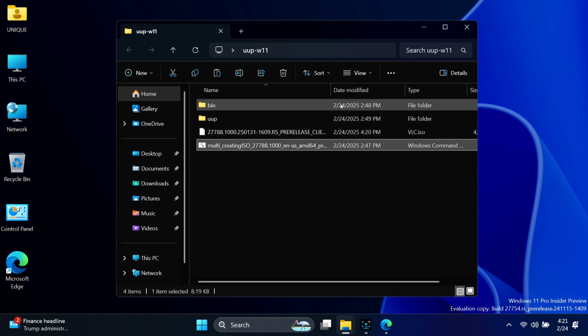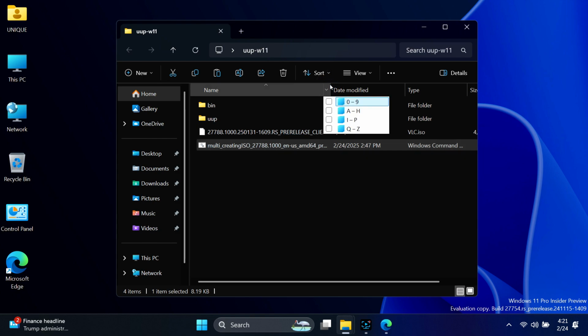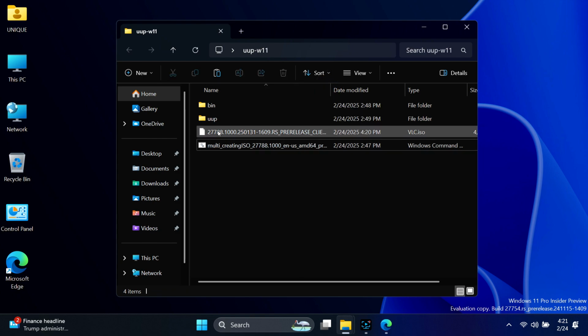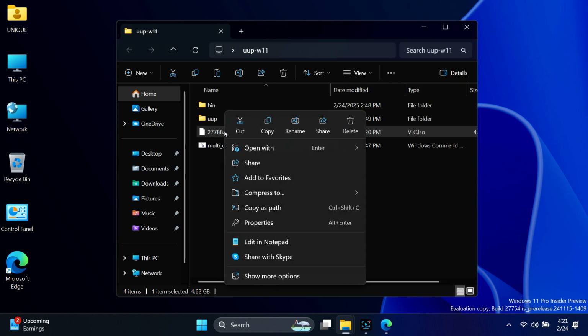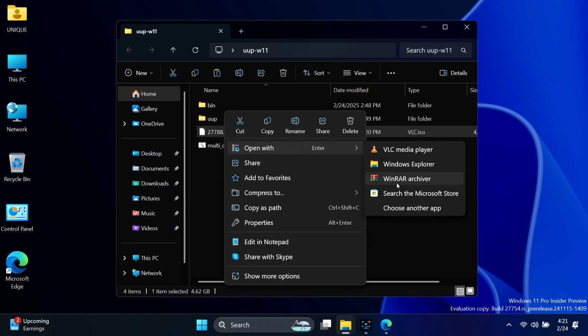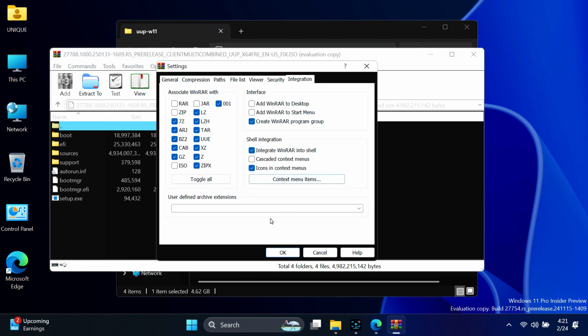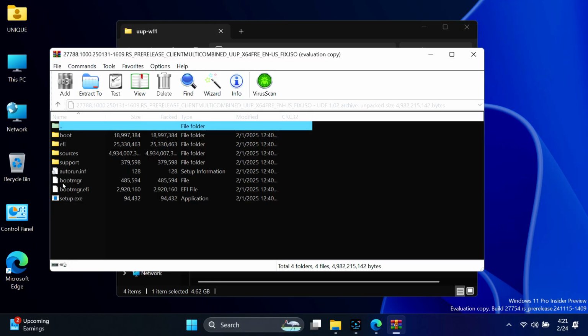You will see the newly created ISO file, which is a fresh evaluation version of Windows 11. You can either install fresh Windows on any computer by creating an ISO bootable flash drive with the help of Rufus software. Or you can extract the ISO file using WinRAR or 7-Zip and upgrade the current Windows version to the latest evaluation build. You will find tons of new features compared to the conventional Windows release.